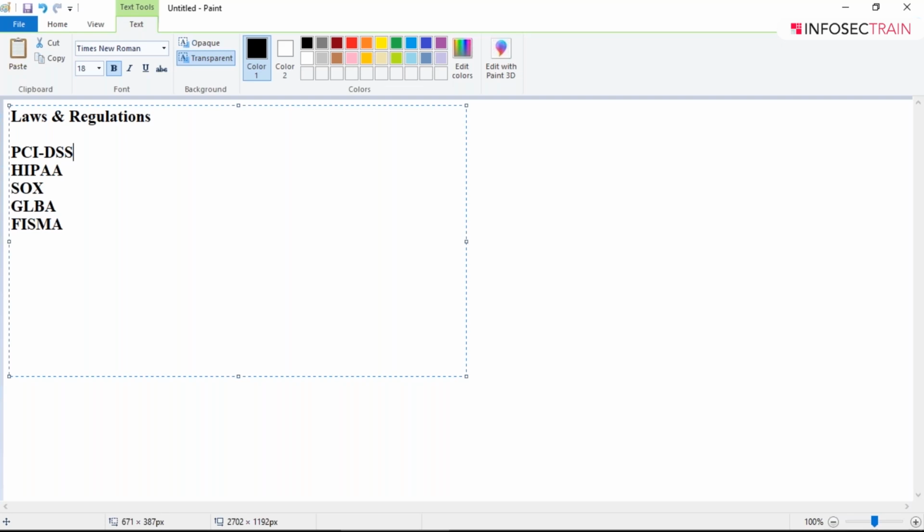Then we have next your HIPAA, Health Insurance Portability and Accountability Act. And this act will be doing what? It means to secure the PHI, that is protected health information of an individual. According to this act, it is clearly stated that any person's medical information will not be revealed by the medical institutions to any individual without the consent of the person. Without the person's consent, your information will not be shared.